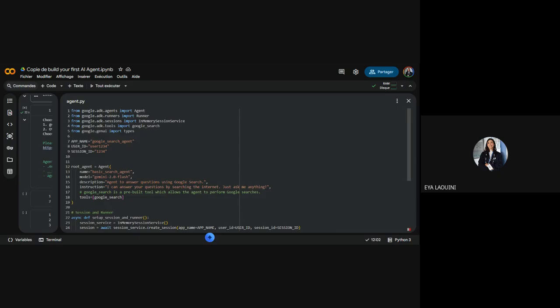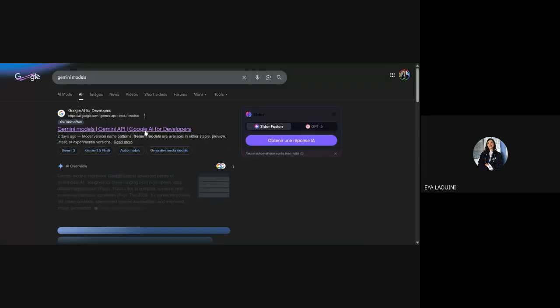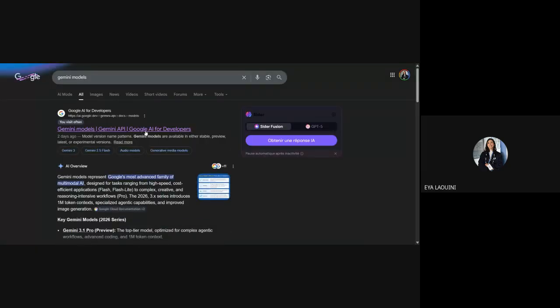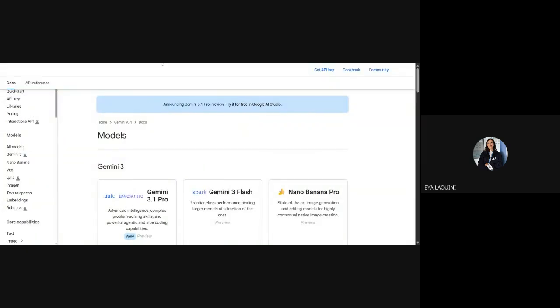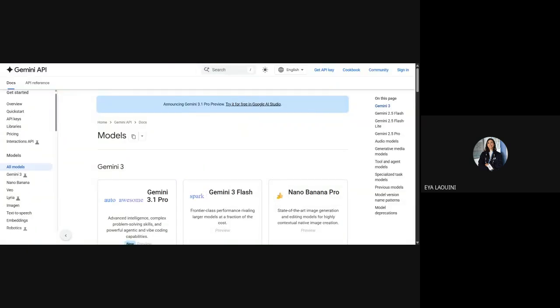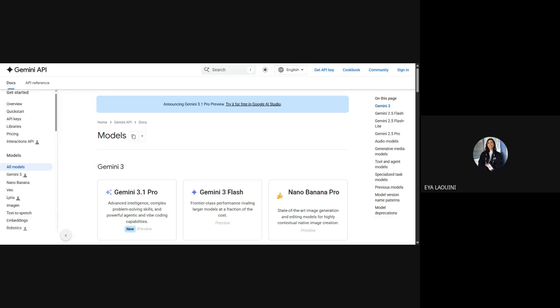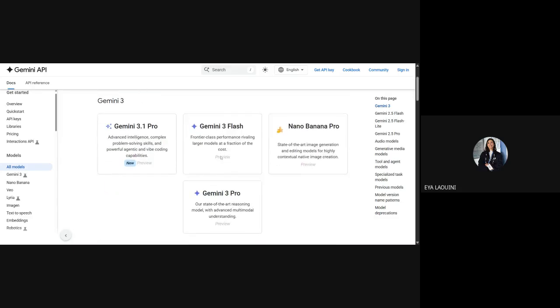So let's choose a model. To choose a model, we will go to Gemini models. Here, Gemini models. I will share the link with you, of course. So here we can find all the Gemini models, okay?